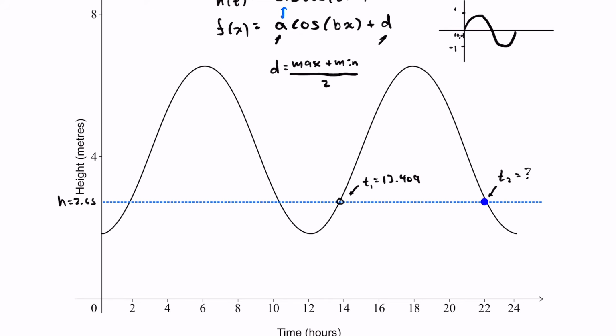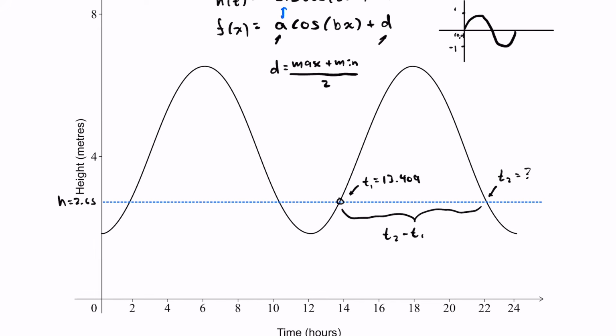We're not actually just interested in this. We want to know the total amount of time that he can fish. It takes him 15 minutes to get there and 15 minutes to get back. So T2 minus T1 will be the total time that he's out of the harbor. But he's not just fishing right outside of the harbor. He needs to travel 15 minutes to the site, and then 15 minutes back.